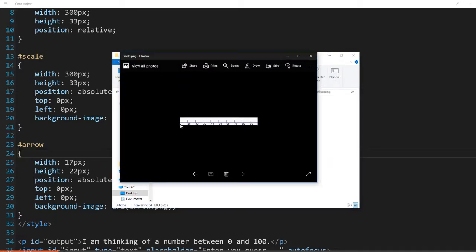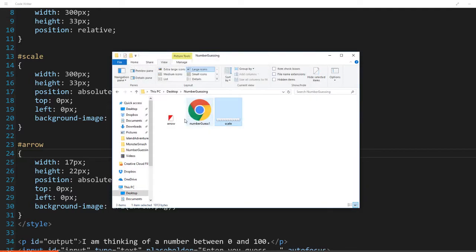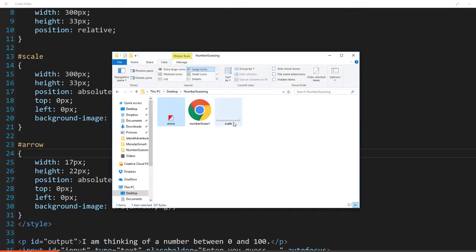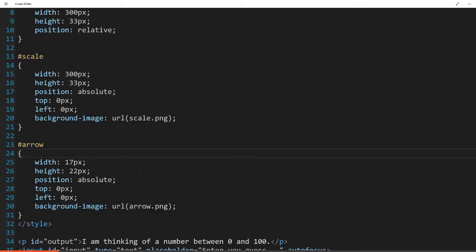This is a scale from 0 to 100, and I have just this little red arrow. And these pictures are going to be placed inside of our web page. This is going to be in the back, and this is going to be on top of this, and this is going to slide along the scale depending on the number that your user types.